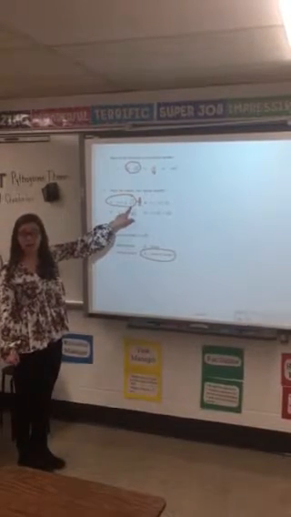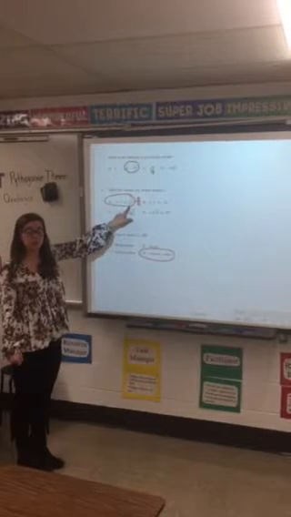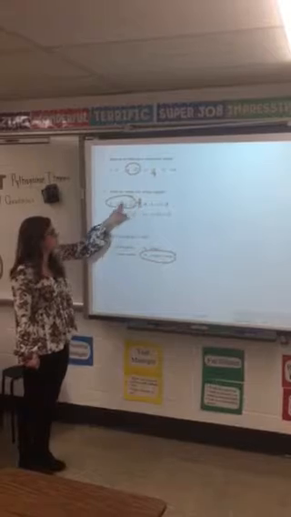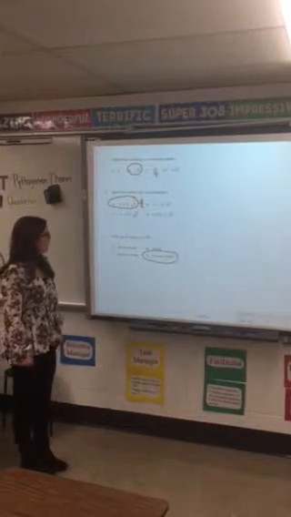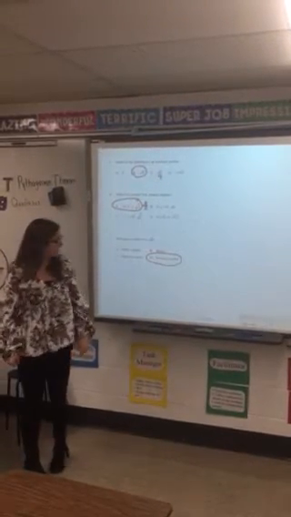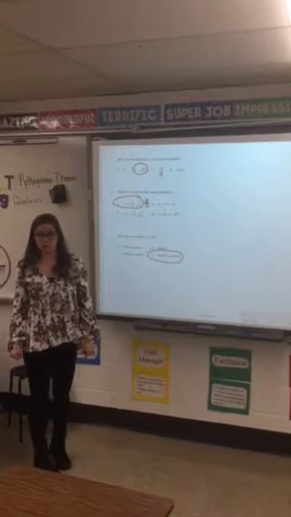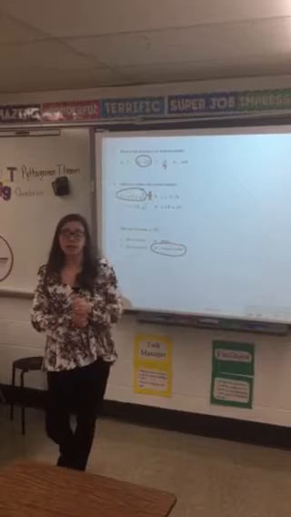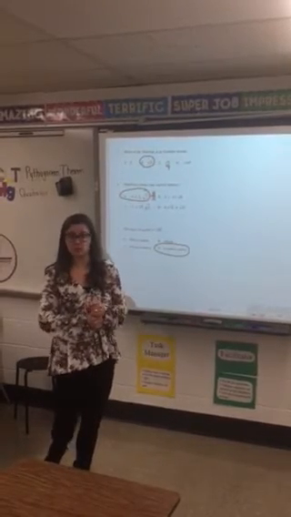The square root of 9/4. The square root of 9 is 3, and the square root of 4 is 2, so that's 3 over 2, so that is a rational number. And the last one, what type of number is the square root of 26? That is irrational. Okay, so I'm going to have you try a few on Edgenuity, and I hope you understand rational versus irrational.